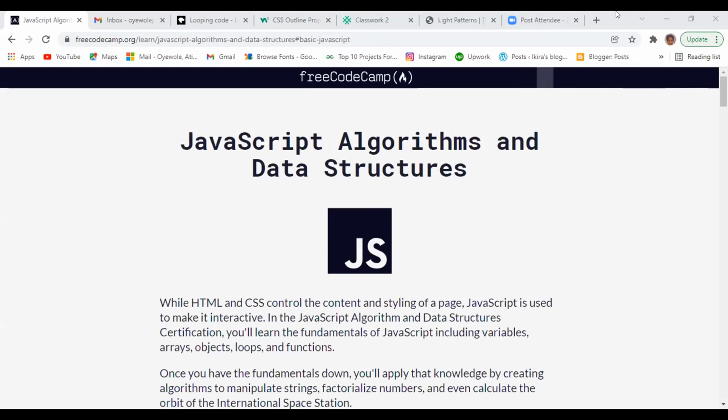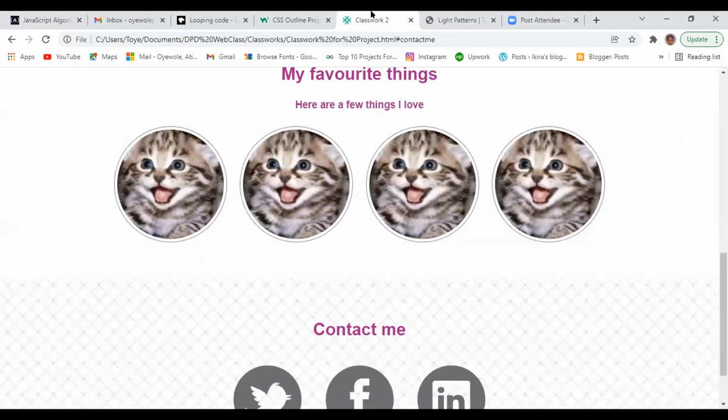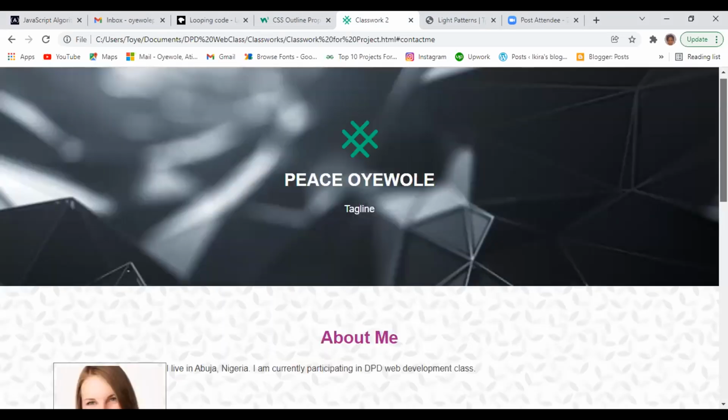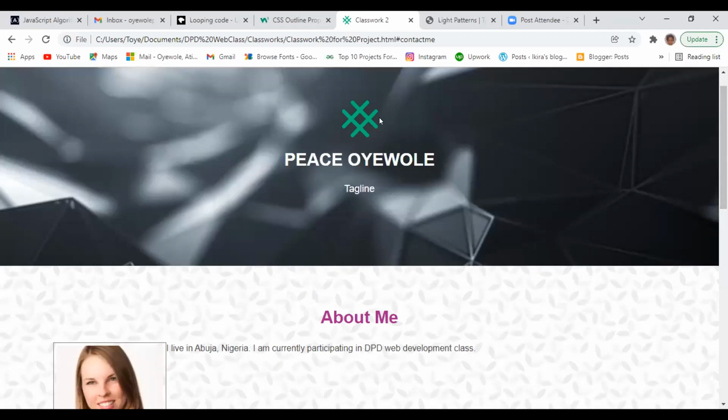I don't know how to remove this stuff that is on top of my screen.